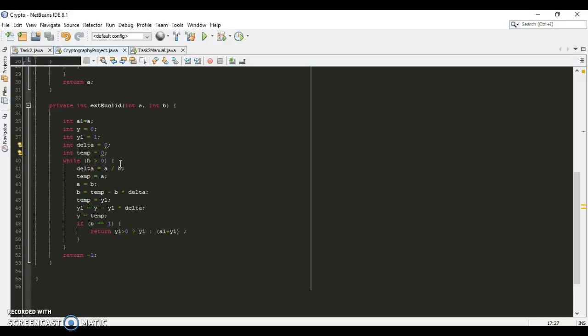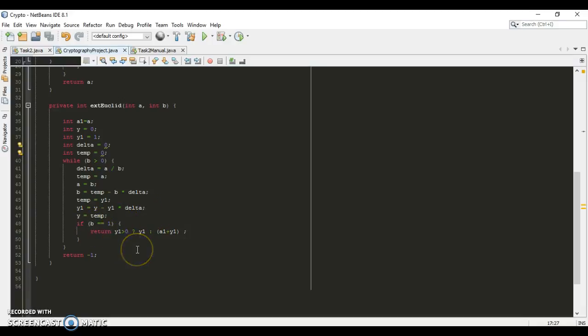While b is more than 0, delta has to be a divided by b, and temp equals a, where a equals b, then b equals temp minus b times delta. Then temp equals y1, y1 equals y minus y1 times delta, y equals temp.